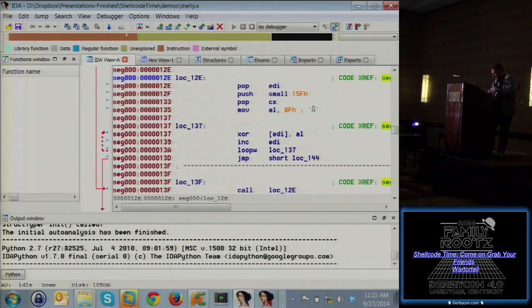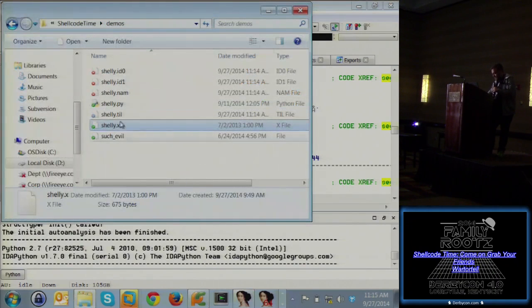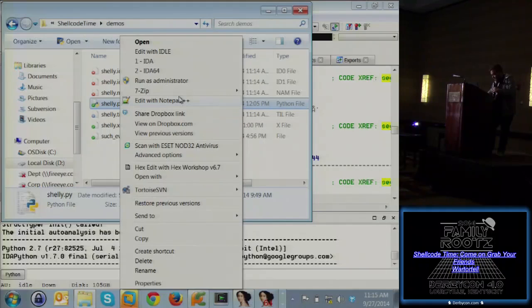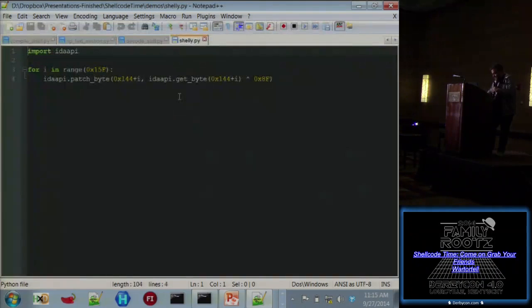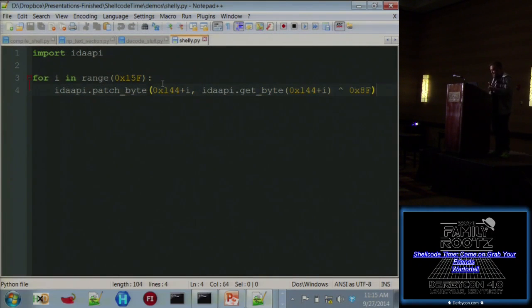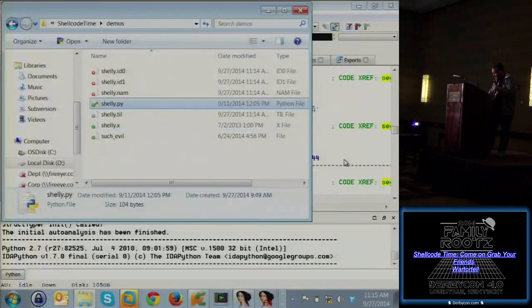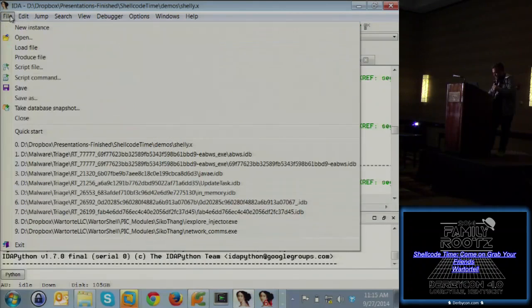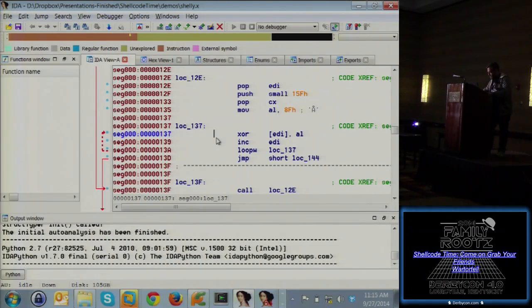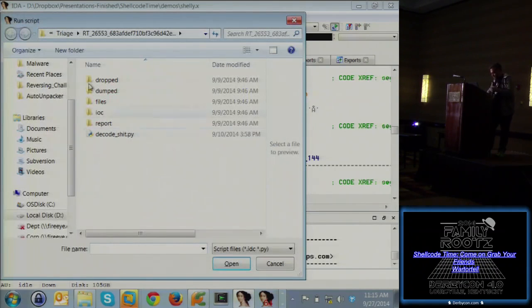And so I wrote a disgustingly tiny script that's all of 2 lines of code. This is all you need. If you can't see this, you go through, figure out exactly how long this is, and then say, okay, I'm going to decode this. So if we go, that's the wrong one.